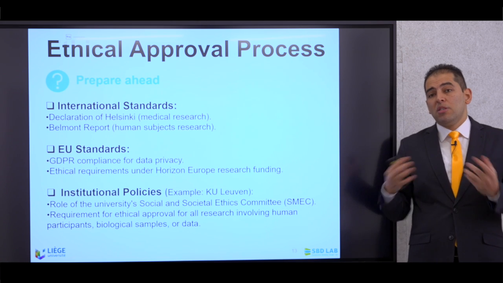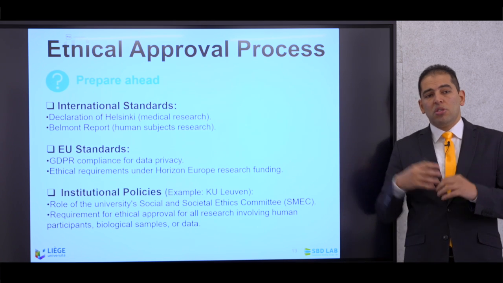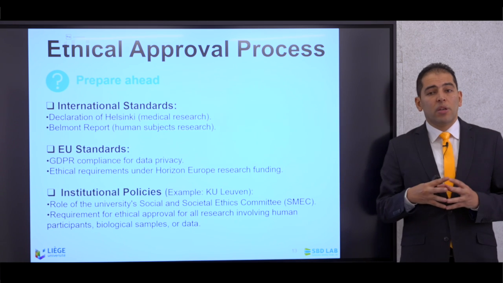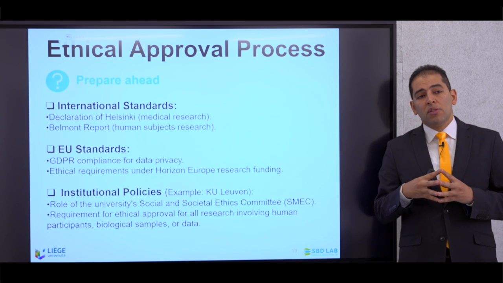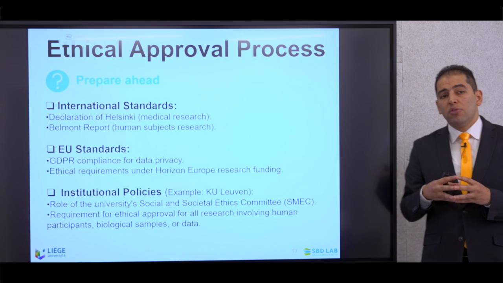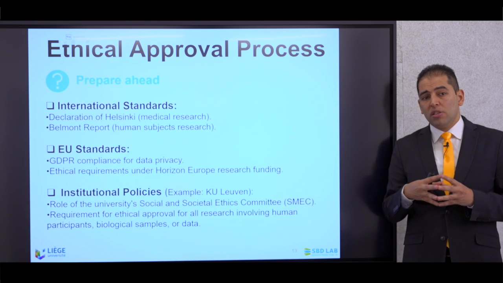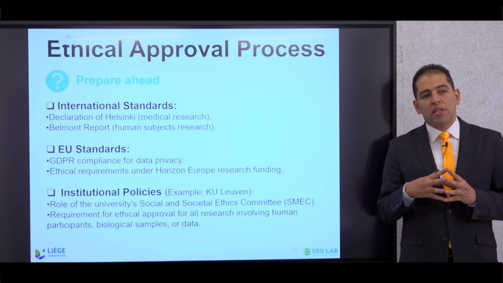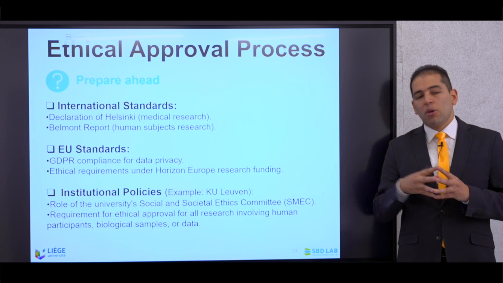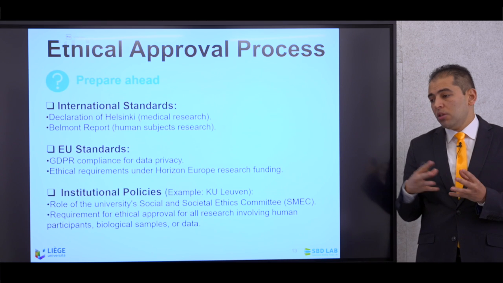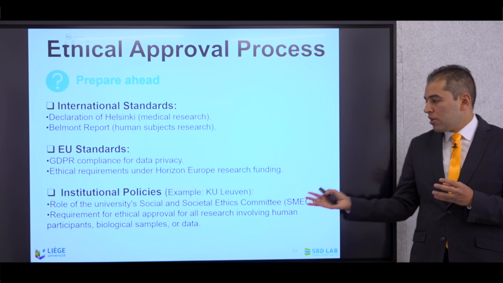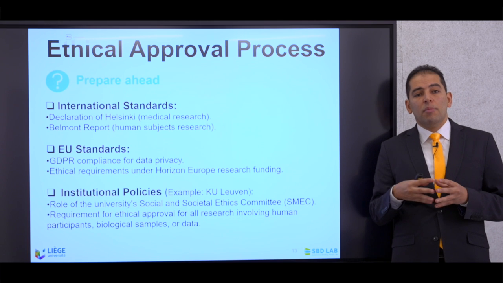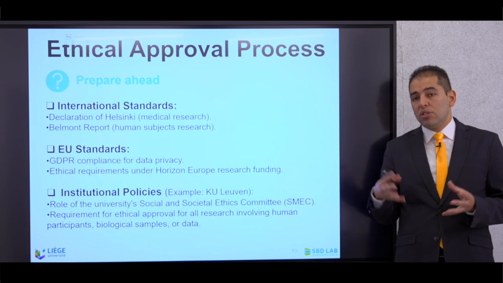Also, there are sometimes institutional policies in certain universities, for example, in KU Leuven, Katholieke Universiteit Leuven, in Flanders, in Belgium, the role of the university social and societal ethics committee, SMEC, is very famous there. They take charge of anything that has to do with humans from a qualitative point of view or even observational. They also have requirements for ethical approval for all research involving human participants, biological samples or data in general.